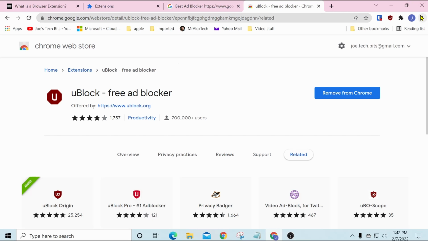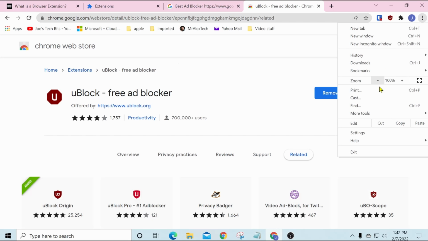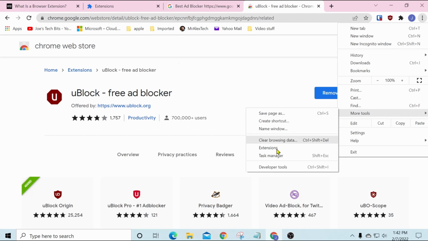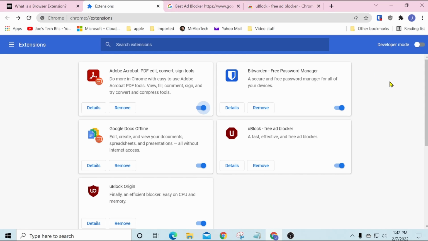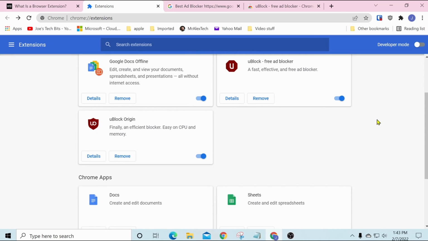But what I will do is go here and go back down to more tools and extensions. Now besides Ublock Origin, which is down here, I added the other Ublock, which there's no real reason to have two of them.